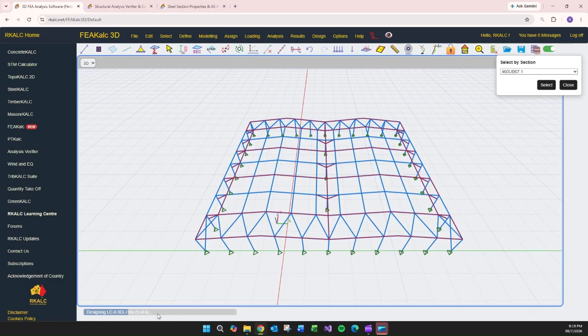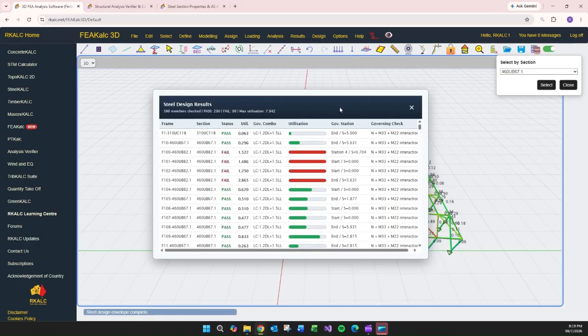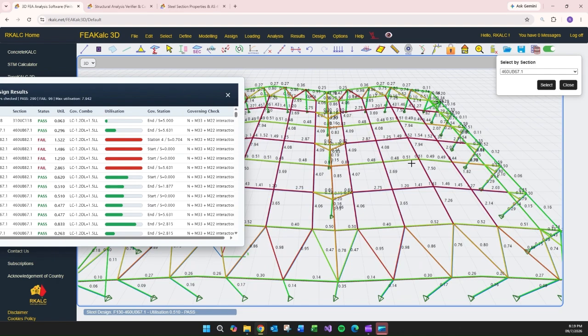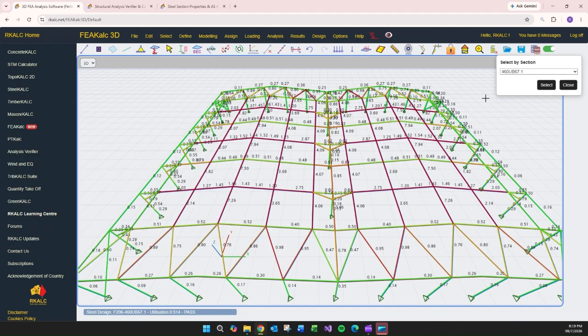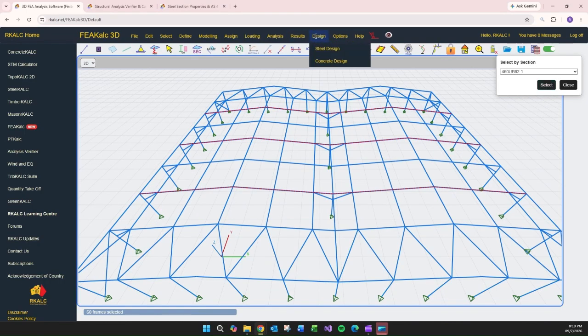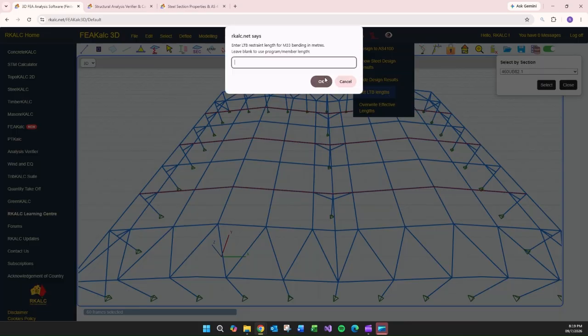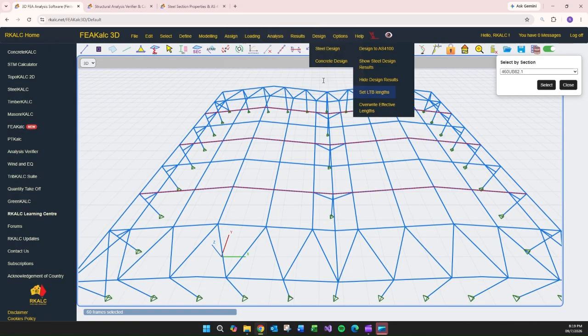It is now designing again after this edit. So let's see what is happening after that design. And you can know that design becomes faster when the sections are less struggling. So you see the sections that we've edited, they are all becoming green now. So let's select the next one, which is 82. Select, design, steel, LTB at 2.4, and say OK.